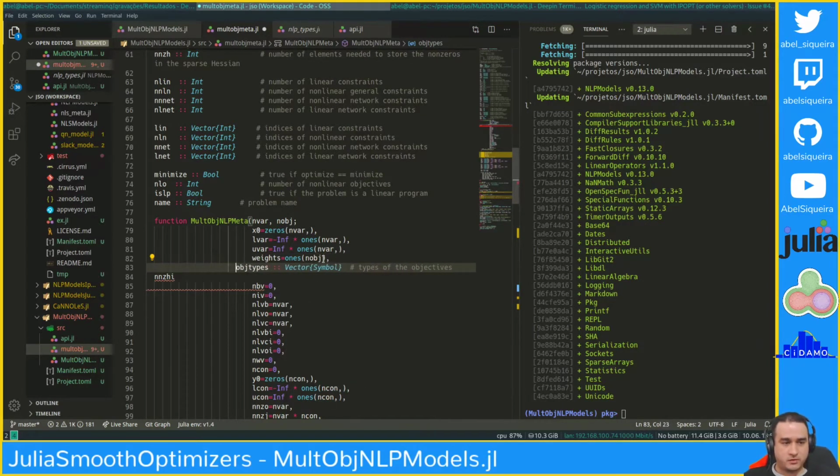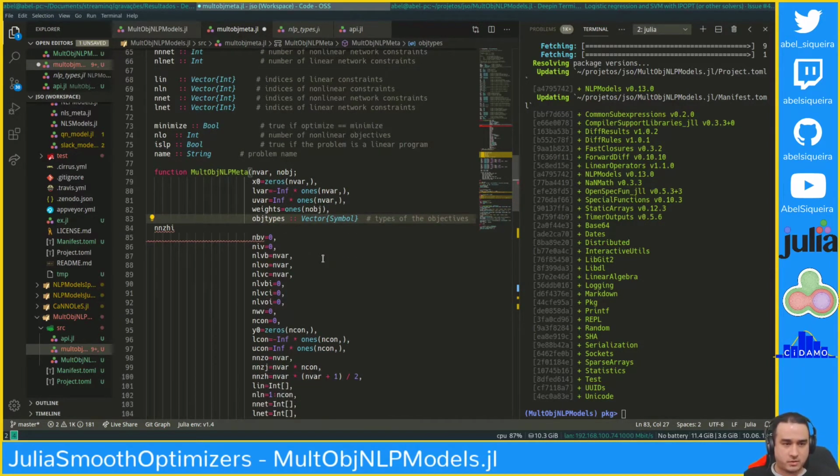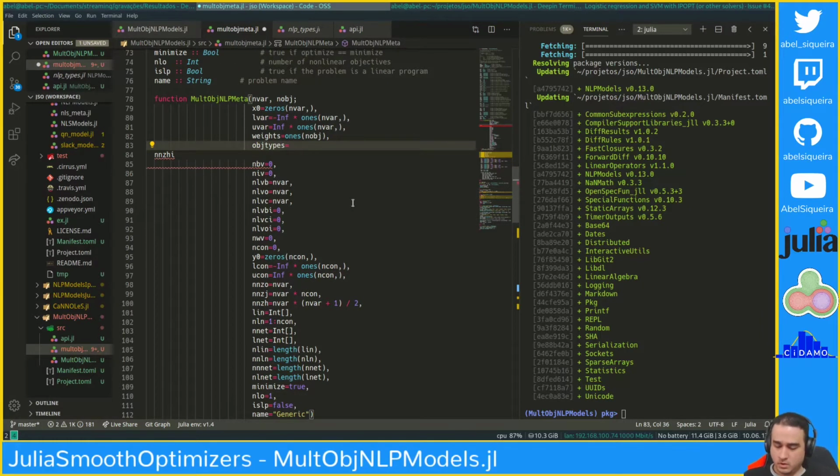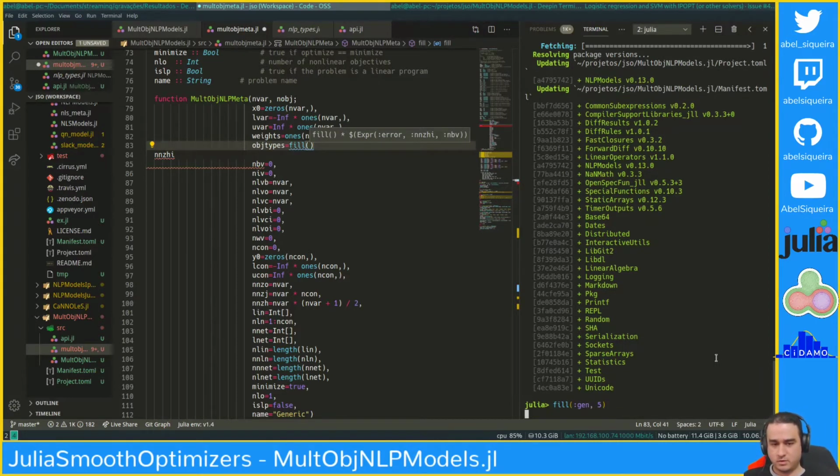The objective types, if they are not passed, they should be the most general ones, which is going to be, I have to use fill. How do I say this? Fill with :gen.